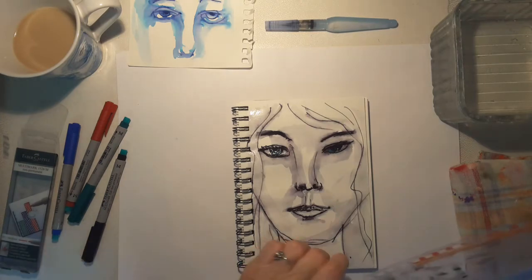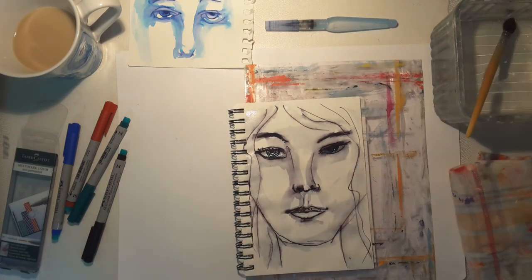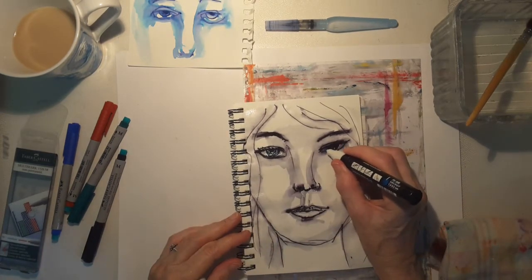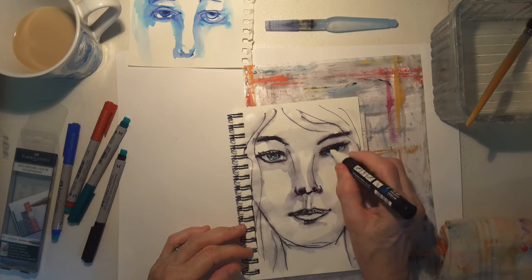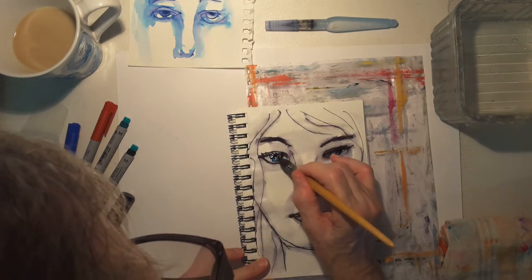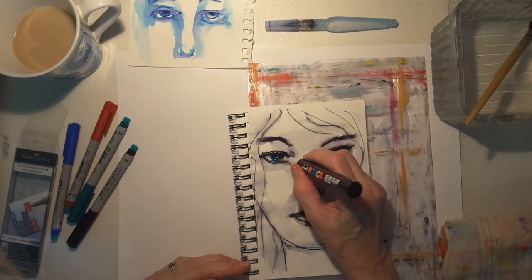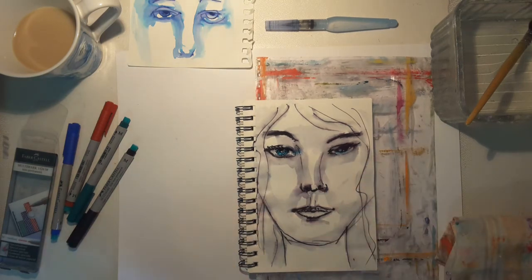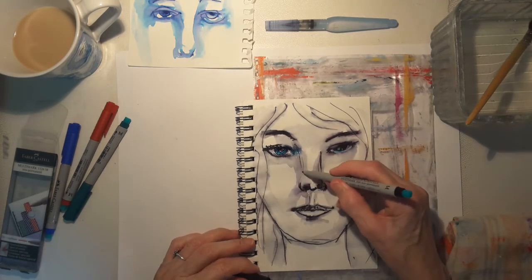When this is dry what I can do is get my pasta pen. I like the eyes because this is how my eyes work — they don't sit in the middle of my face, they sort of sit hanging from the top. There's a special word for it in Dutch but I won't mention it. I was teased mercilessly when I was a child — no wonder I've got wonky mental problems! Just kidding.